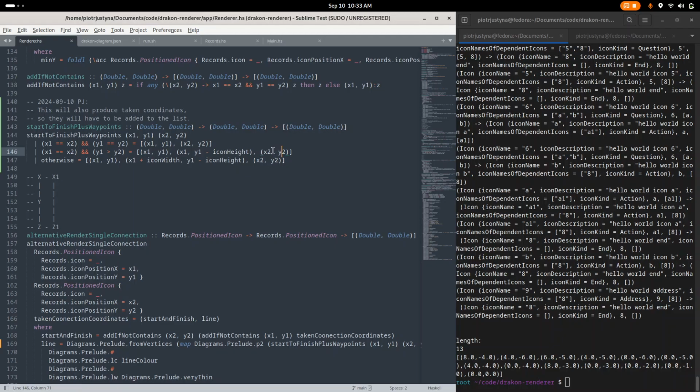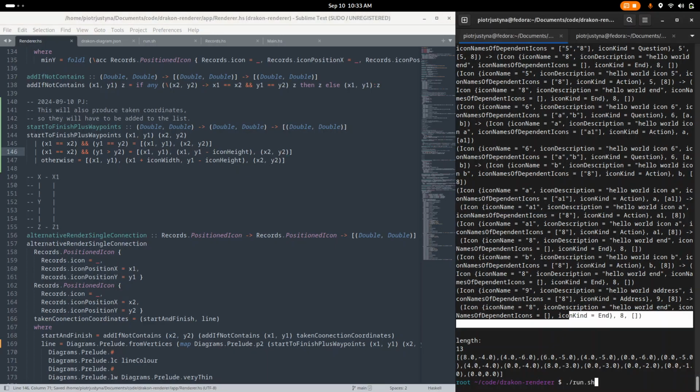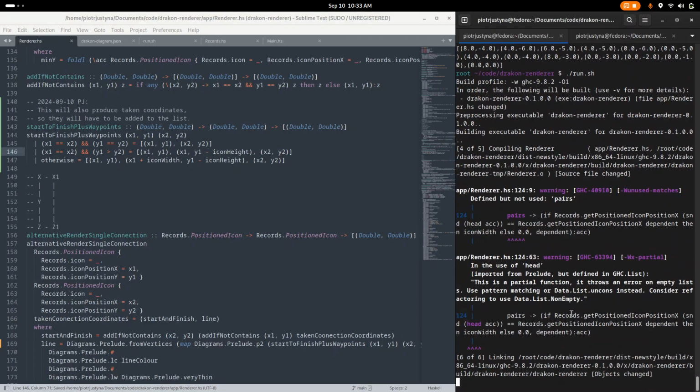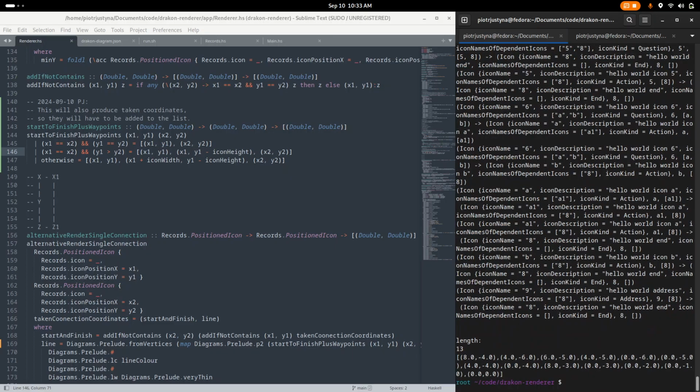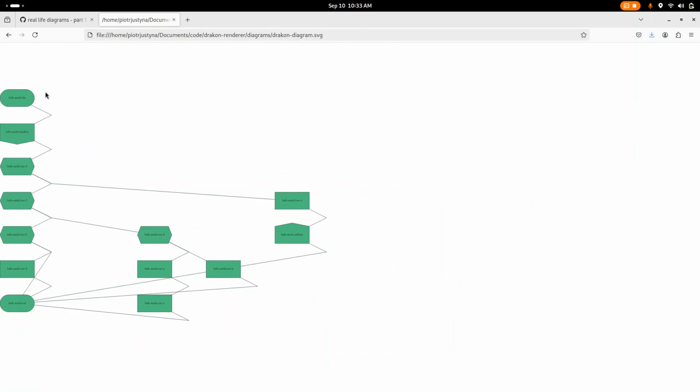So technically, the unit of movement in that case is just icon height. But for now, this is good. Ooh, okay. We're already dealing with something better.